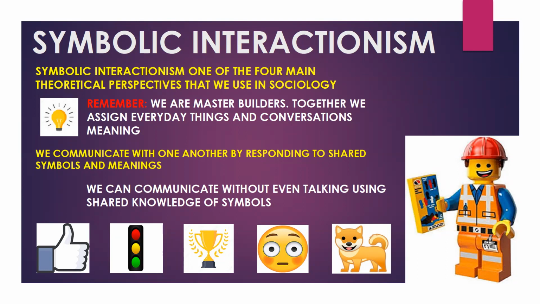So when somebody likes something on your page, they liked it, right? They don't have to comment and say, oh, this is so awesome, I really liked it. They can just show you a symbol. We use stoplights every day. Again, what would we do if nobody could agree that green means go and red means stop? We've all agreed upon it. We don't have to have a conversation with the person in the car next to us. Trophies, that's how we demonstrate that somebody is a winner. We use emojis to demonstrate how we're feeling without actually having to say it in a lot of detail. So these are the ways that we use symbols.